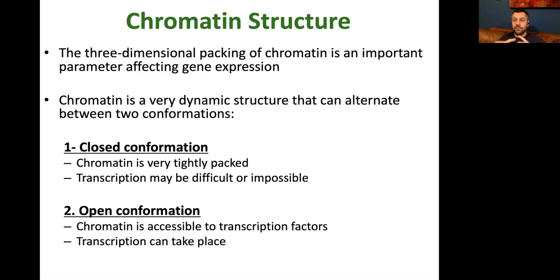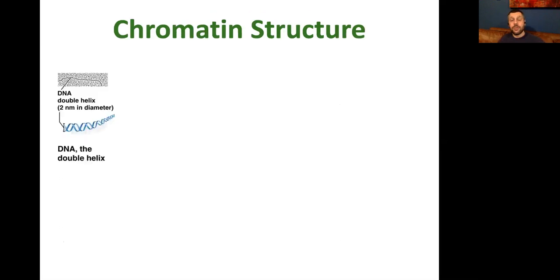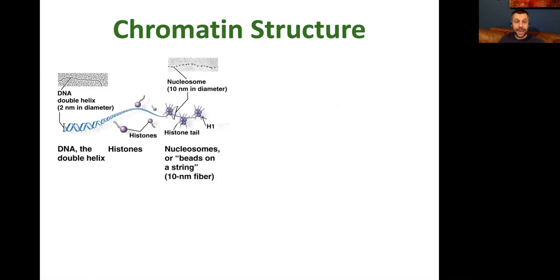An open conformation is when the chromatin is of a looser structure, and that means it's accessible for transcription factors and RNA polymerase to get in there and transcribe genes. So here's what it looks like in your cells. Here's some DNA, the classic double helix. There's a diagram of it in blue, and there's also an electron micrograph of it above. DNA is wound around these things called nucleosomes. Here's an example of DNA wound around a nucleosome. It's actually wound around them twice.